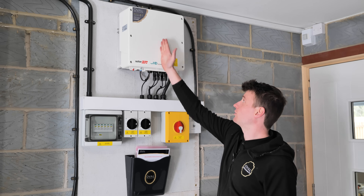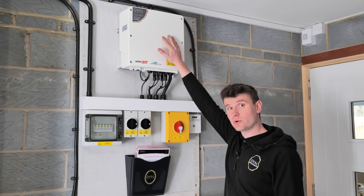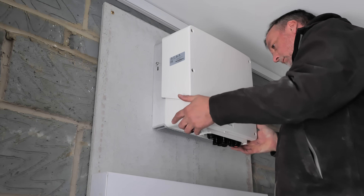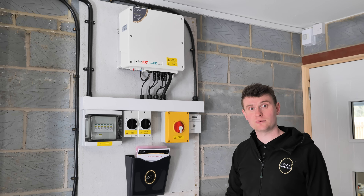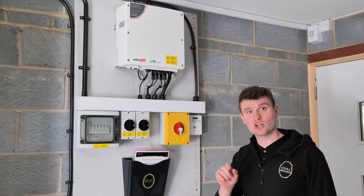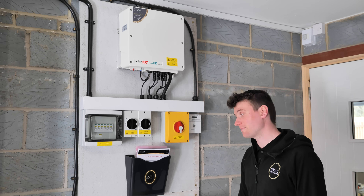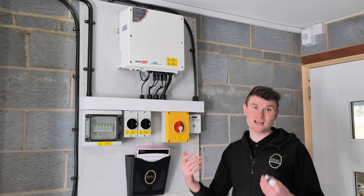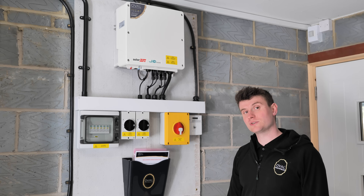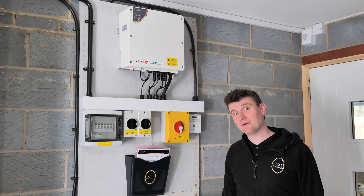I like to think of the inverter as split directly in half — DC side and AC side. DC comes in, gets converted to AC, and is pushed back into the system. These inverters have a standard 12-year warranty, which you can upgrade to 25 years for a fee from SolarEdge. The optimizers on the back of each panel come with 25 years as standard. We've literally only had our first optimizer go in years and SolarEdge will cover scaffolding costs and our time to come back and change it, which is pretty fair. That addresses a lot of the criticism about having extra equipment on the roof.